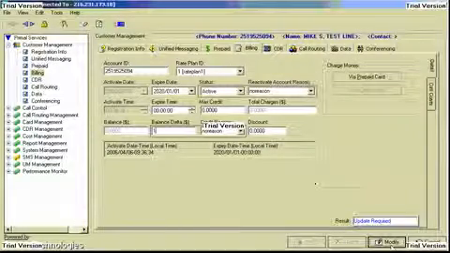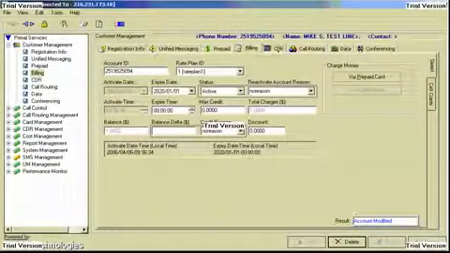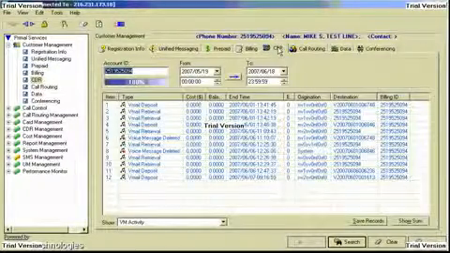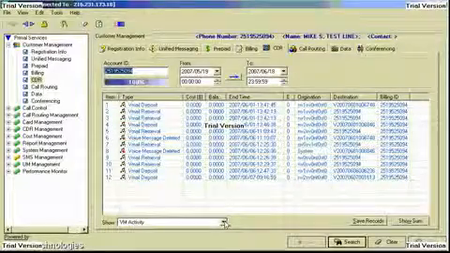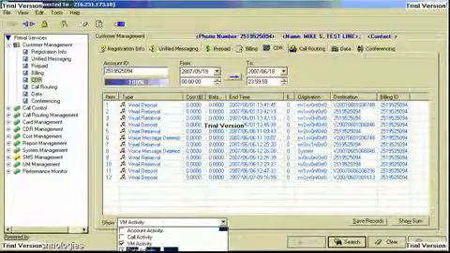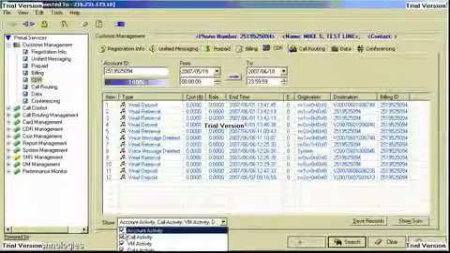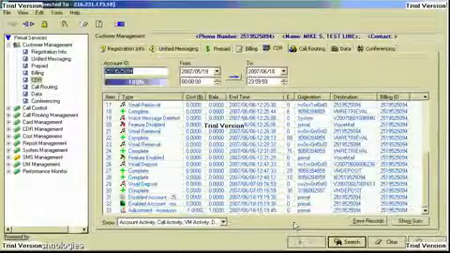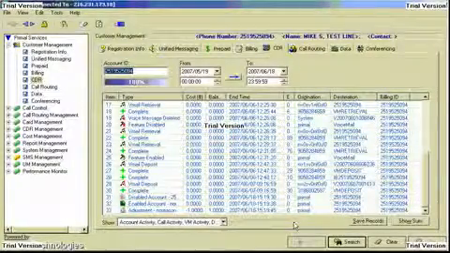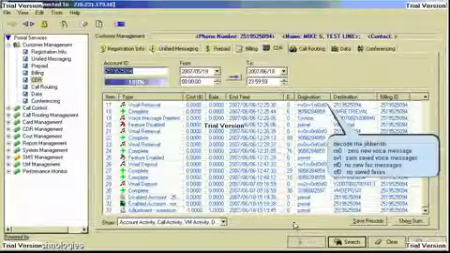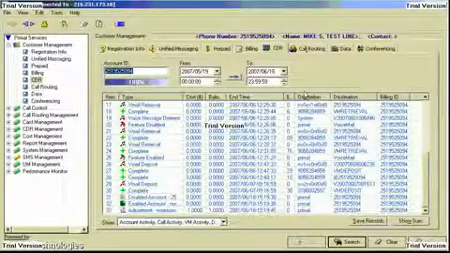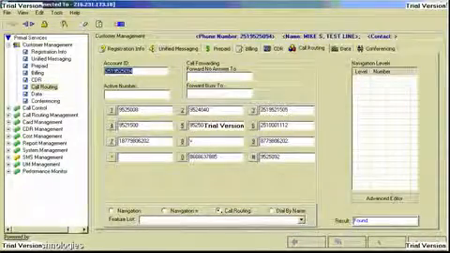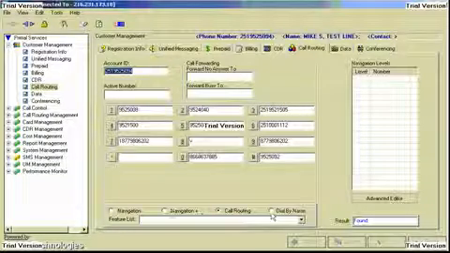If this was a prepaid system, the rate plan and the balance would be very important. Rate plans would allow you to set up different charges to different destinations, and of course your balance would be your account balance. Now CDRs, and we have filters for the CDRs, so we'll turn on all the filters and redo the search. Now we got CDRs for the call and what happened during the call. So we got some retrievals and some deletes, and we can see where we enabled and disabled the account.